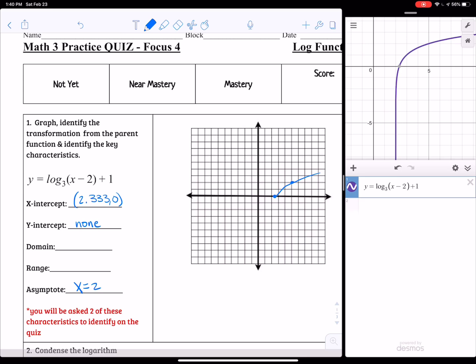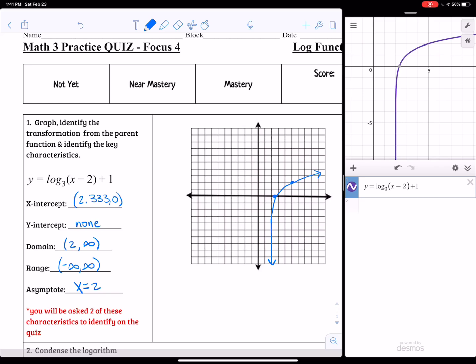And then I can draw it so it looks like it never goes past x equals 2 right there, because that's the vertical asymptote. So domain is how far the graph goes from left to right. So it doesn't go any further past x equals 2. So we would say it's from 2 but not equal to 2. Then it goes to the right forever, so that would be to infinity.